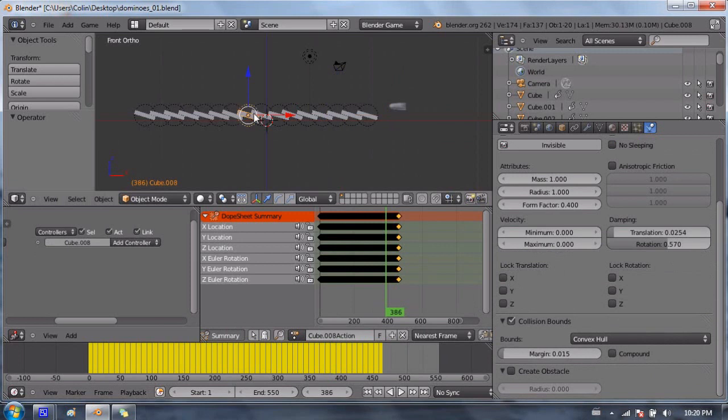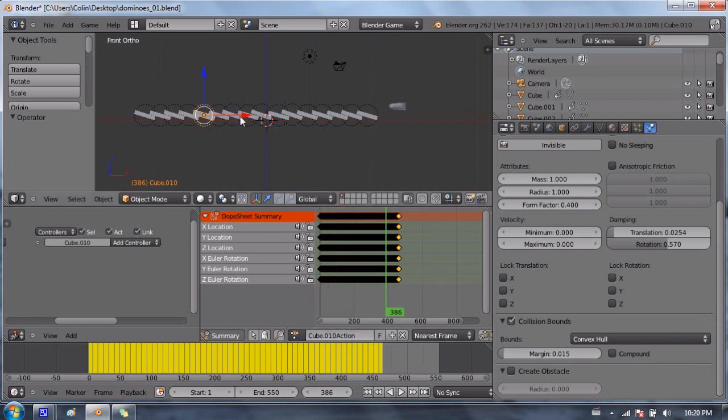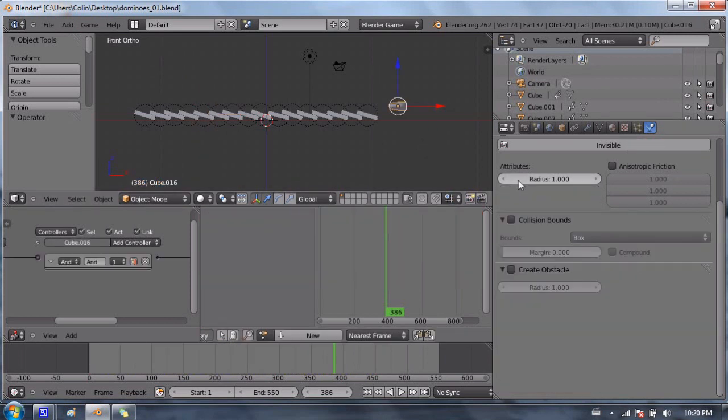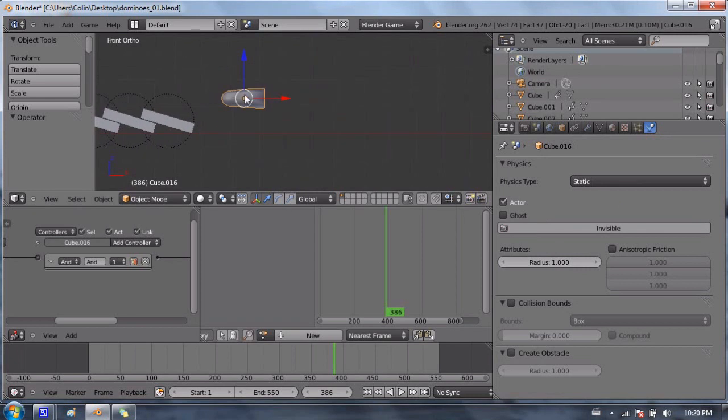But if I go to any of the dominoes, you'll notice that new actions got created. In fact, for every one of the dominoes, if I go to this list, you'll see all these new actions, because every time that you make an animation, it creates a new action. So when the Blender simulation happened and we had record animation turned on, Blender created new actions for each one of these dominoes. But it didn't do that for the finger, and that's because the physics type on the finger is static, and static is what we wanted because we don't want to simulate that finger. We don't want that finger to be affected by gravity or by other objects that hit it. So it was great. It was working with Blender 2.60, but now it's not.